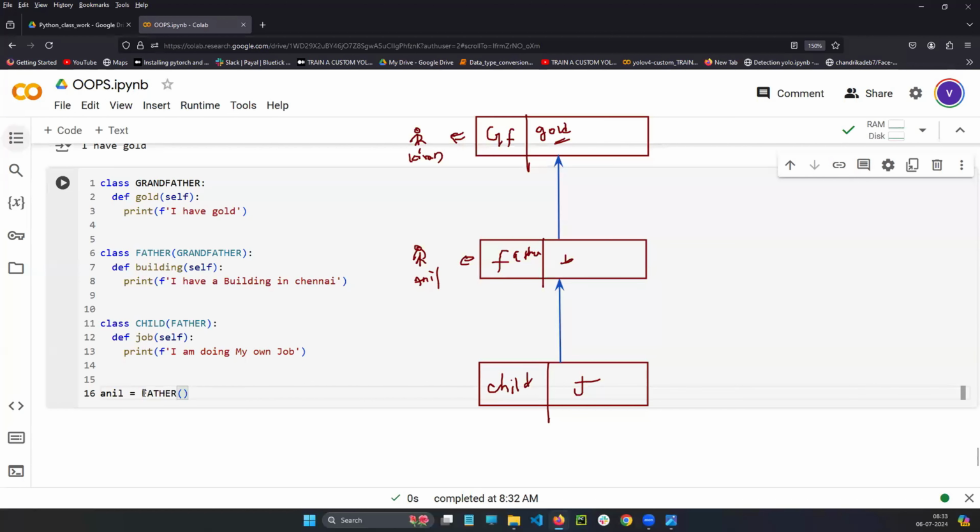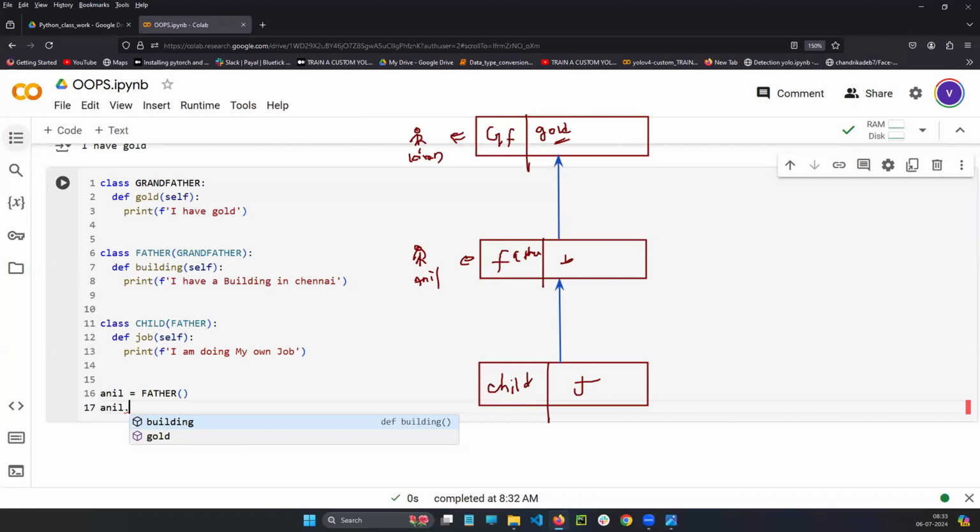For the father class, I am creating an object called Anil. So Anil is capable of calling how many functions? Two functions. What functions is he capable of calling? Grandfather and Father.